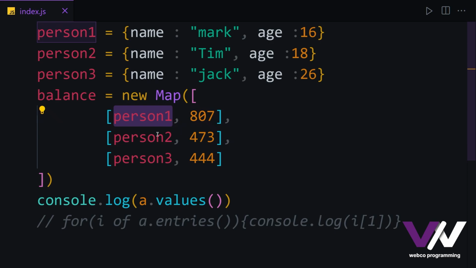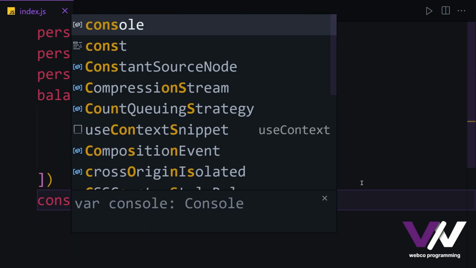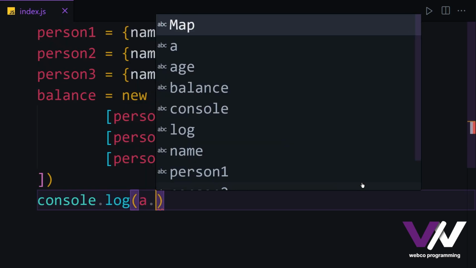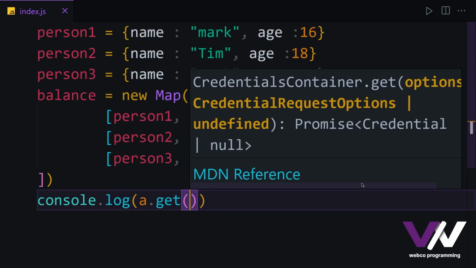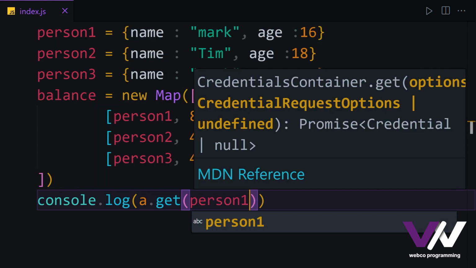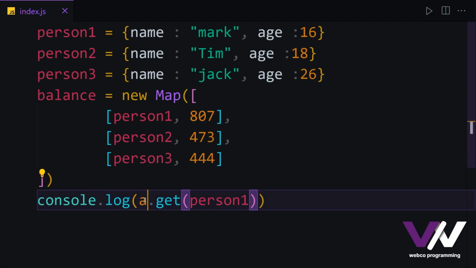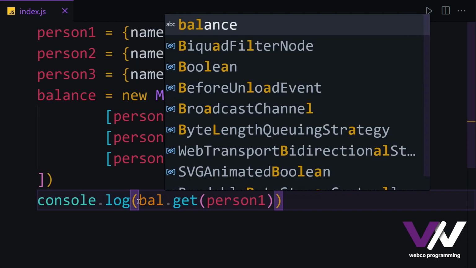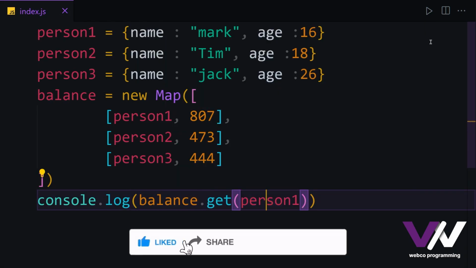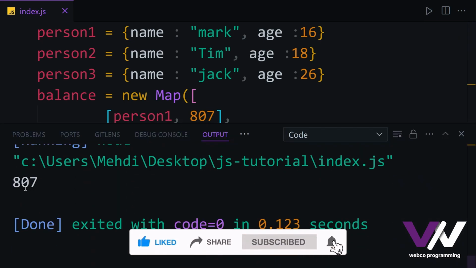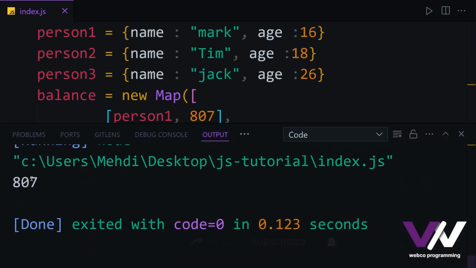And if we want to print that, we use this console log right here and use our get method. Actually, we need to change this to balance 2. And if we use this person 1 right here and run, you can see that we got person 1's account balance.